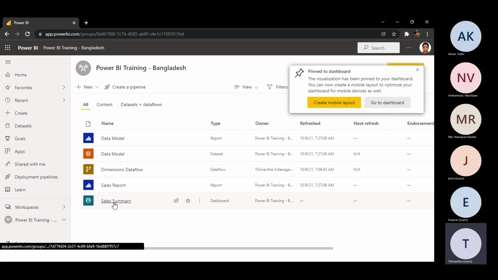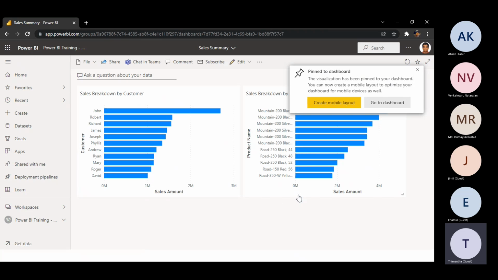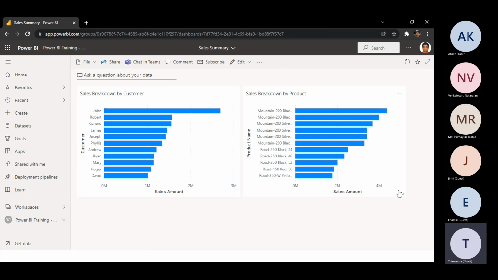So if I just navigate myself once again to the sales summary dashboard, you should be able to see both my visuals in the dashboard right now, right? So that's very simple and straightforward.